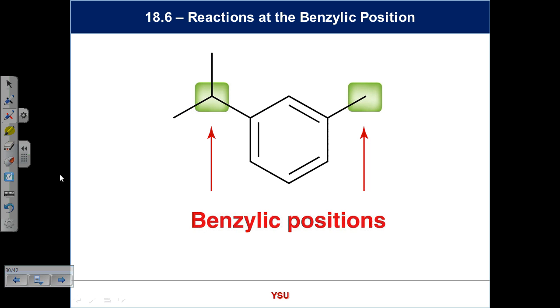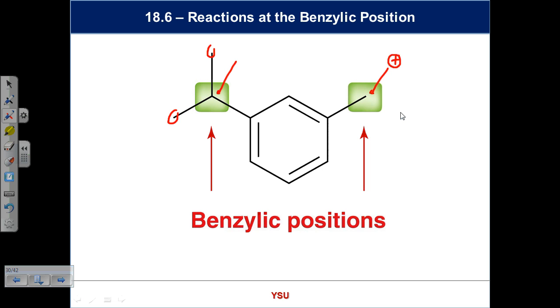So if I were to look at this system, here, this is not benzylic, this is not benzylic. They're simple primary. Here, definitely. Here, definitely. Now, if I were to put a positive charge on this carbon, so far it looks like a primary carbon, but it's much better than that. It isn't a simple primary carbon anymore. It's a benzylic carbon. And what will a positive charge benefit from at that position? Resonance. From the cycle, we'll be able to borrow those electrons, spread the electron density out, and you will see significant stability at the benzylic position, be it a positive charge or a radical.